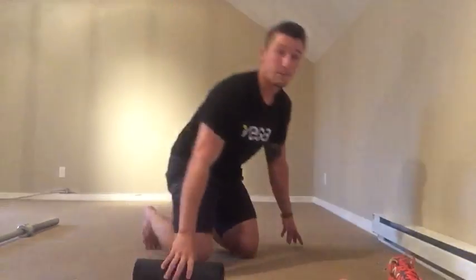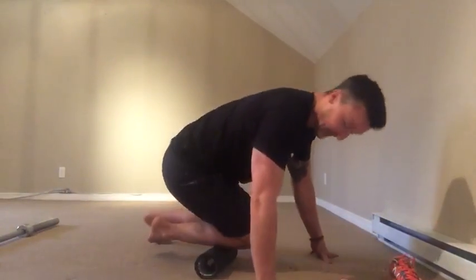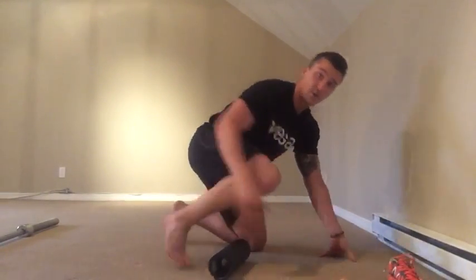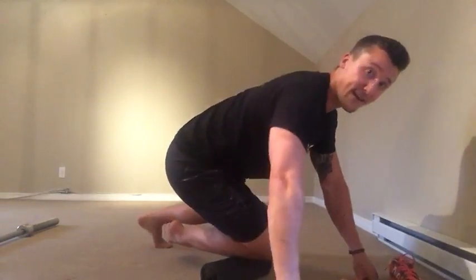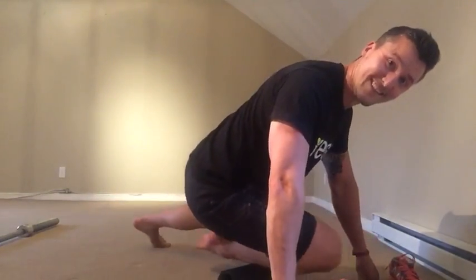All right, last but not least, we're taking that roller and we're rolling the tibialis anterior, the outside of the leg. So what we can do here is literally lie on it and roll just from the front of the knee all the way down to about the ankle. So we're going from about here to right about here. And obviously the more pressure we put on that guy, the more it's going to release.